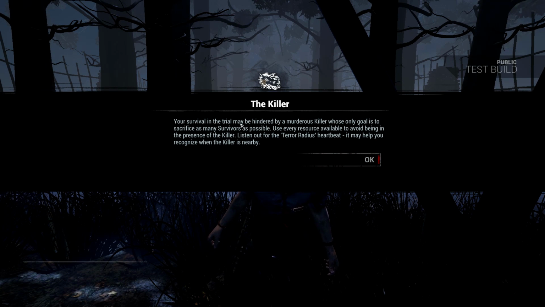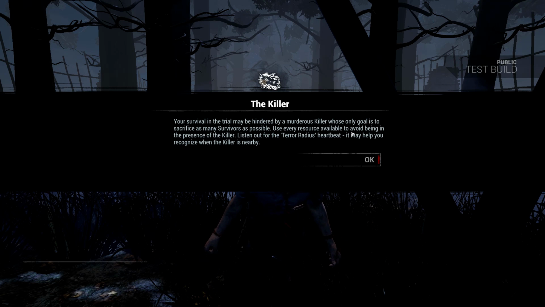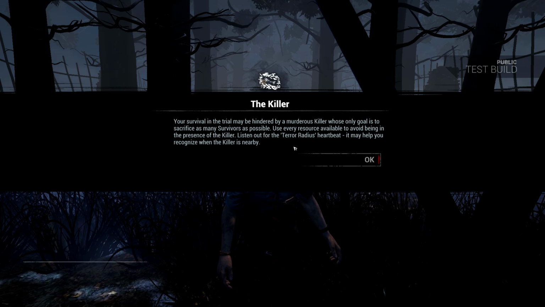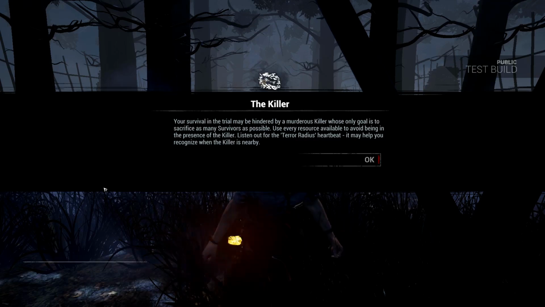Your survival in the trial may be hindered by a murderous killer. His only goal is to sacrifice as many survivors as possible. Use every resource available to avoid being in the presence of the killer. Listen out for the terror radius heartbeat. It may help you recognize when the killer is nearby.